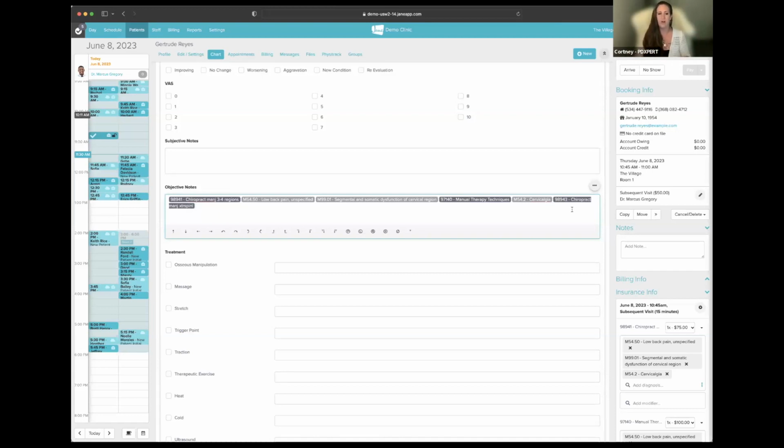So I just kind of want to put it out there that you could just put all your CPT codes in first, then all of your ICD codes. You could do a CPT with your ICD, however you want to do it. It doesn't matter the order up here. It's going to matter down in the edit billing code section. So we're going to get there in just a second.